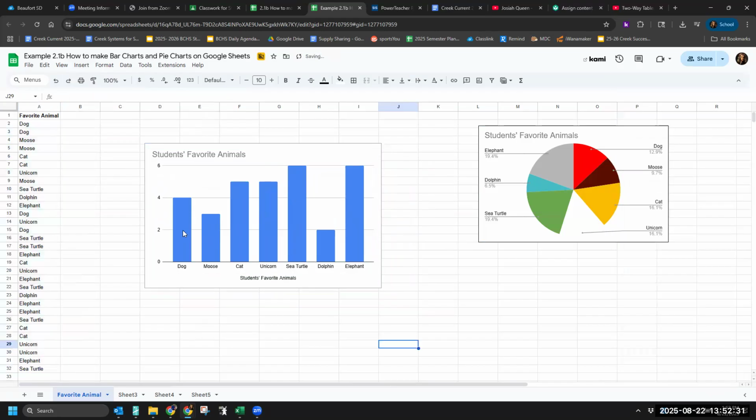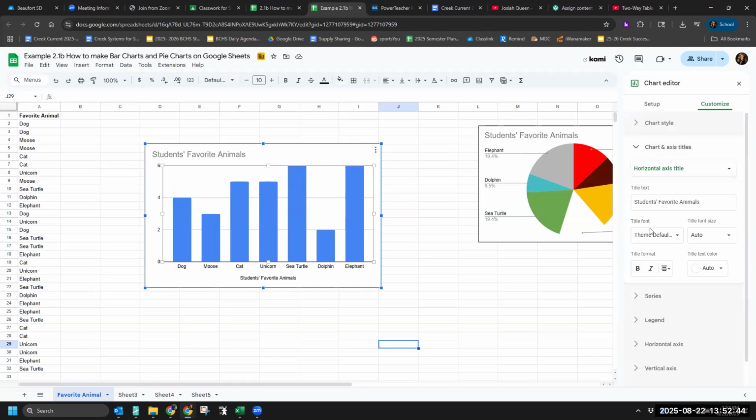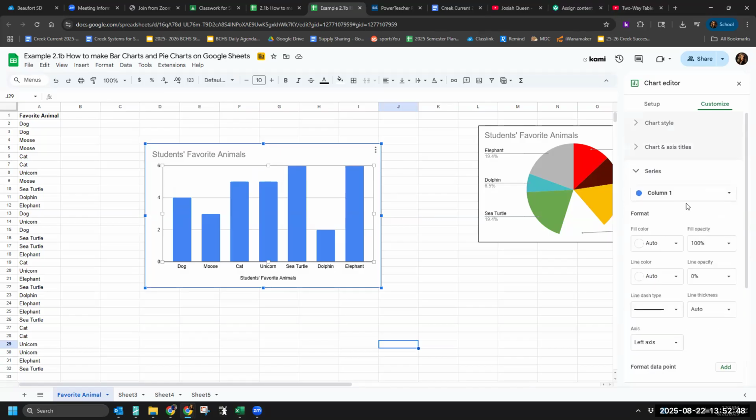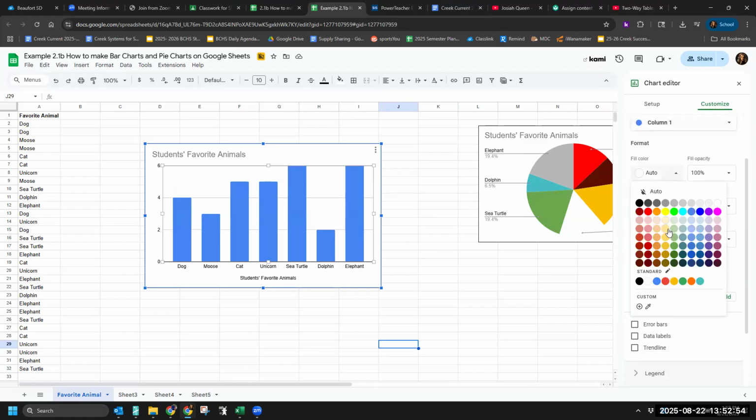Okay. And I want to recolor this one too. I'm going to use the same colors that I used a second ago. Let's see here. How do I change my colors? We're going to come over here to, see if I can find them. Oh, there we go. Column 1, maybe. Column 1 is dog.